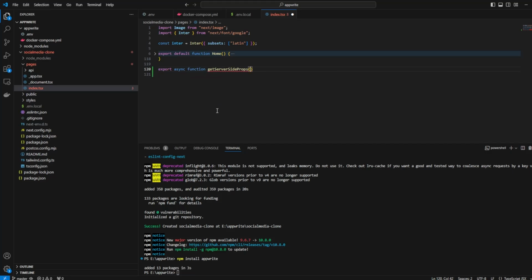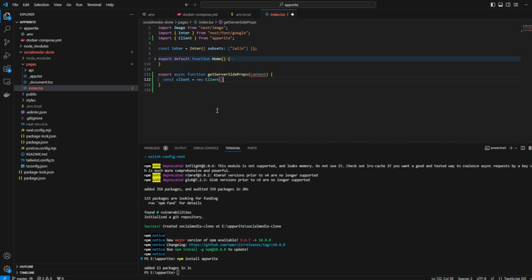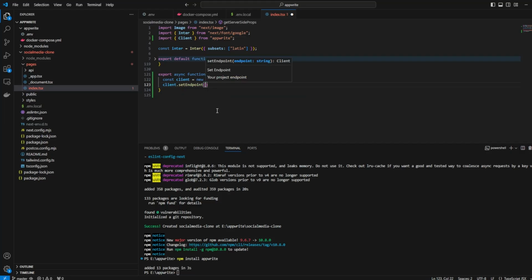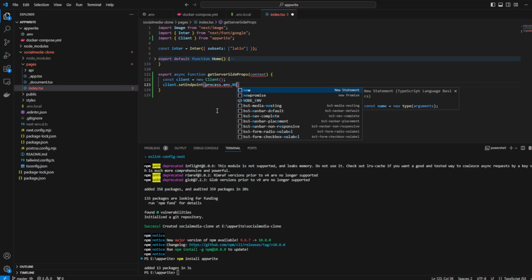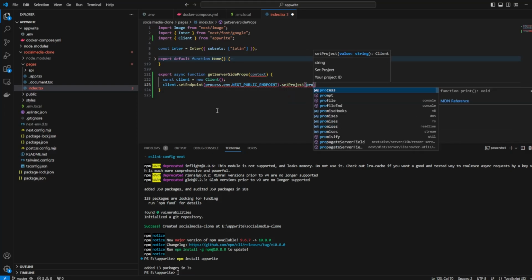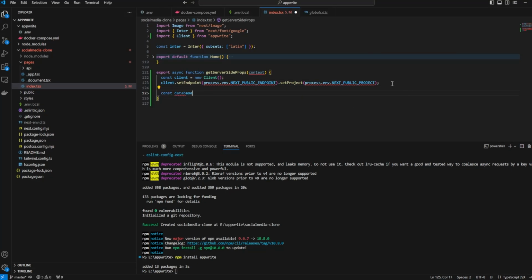And then let's go ahead to the index.tsx file inside the Next.js app that we created, and let's create a function called getServerSideProps, right? In getServerSideProps, we can create a connection by using a client, and let's import Client from Appwrite, and let's do client.setEndpoint, and here we have to specify the endpoint which we have defined in the .env file. So process.env.NEXT_PUBLIC_ENDPOINT, then .setProject, and let's give the project ID here. This is how we can create a connection to the self-hosted backend.